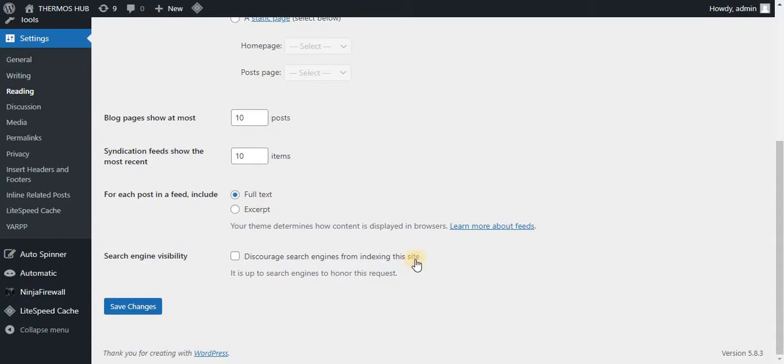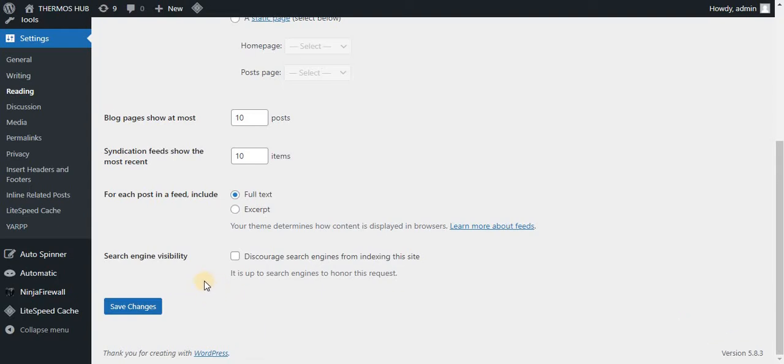Once you get here, you're going to find an option that says search engine visibility, and under it you're going to see discourage search engines from indexing this site. Once this is enabled, it will actually discourage search engines from indexing your website. So the search engines won't know what you have on your website, though there are some bots in search engines that still penetrate your website even though you try to discourage them.